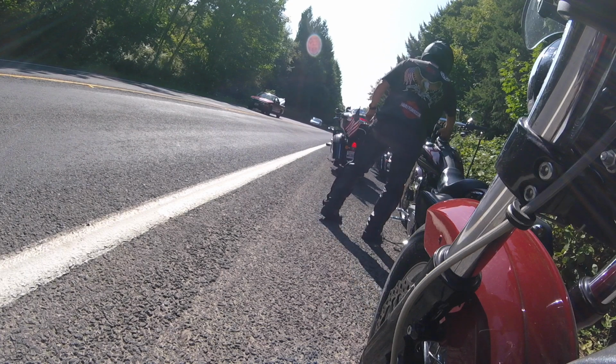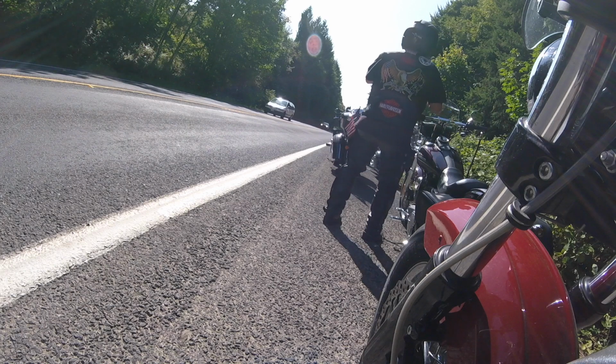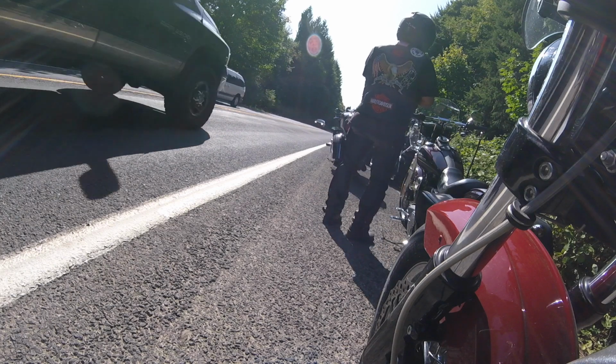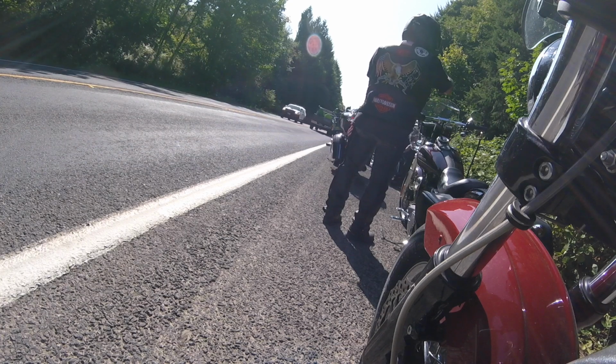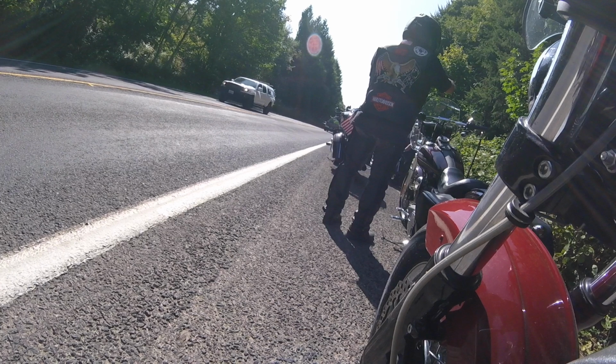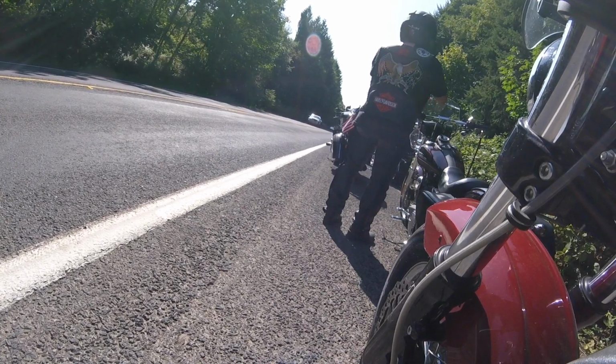I was away from the bike at this point, as I said. I'm on the shoulder in the grass. And this big truck goes by. Well, not big, but there's a wake behind the truck, so about 5 seconds behind. Watch my bars now, they're shaking, they're wiggling a little bit. That was enough to upset the balance of the bike. The jiffy stand wasn't all the way down.